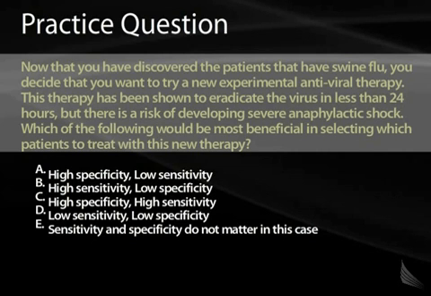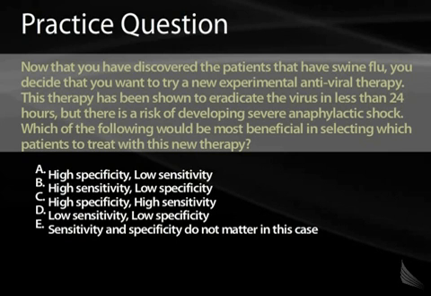B, high sensitivity, low specificity, C, high specificity, low sensitivity, D, low sensitivity, low specificity, or E, sensitivity and specificity do not matter in this case. Well, here we have a different kind of question than the previous question. We've already screened patients with our very high sensitivity, low specificity test in terms of those who may be at very high risk for swine flu.